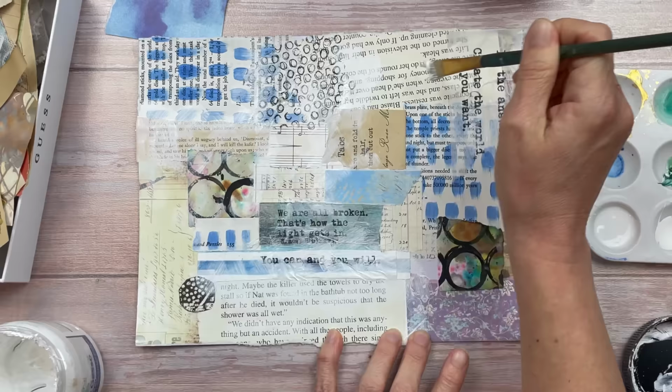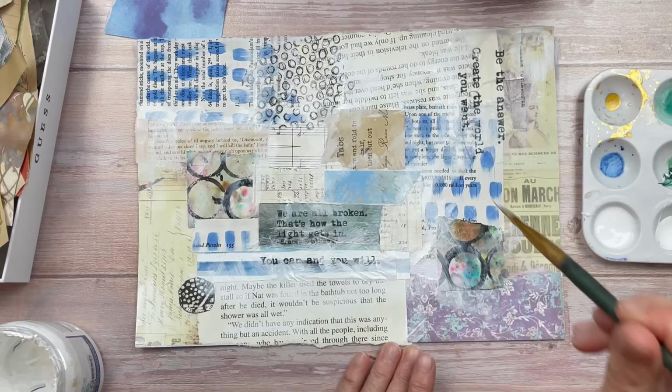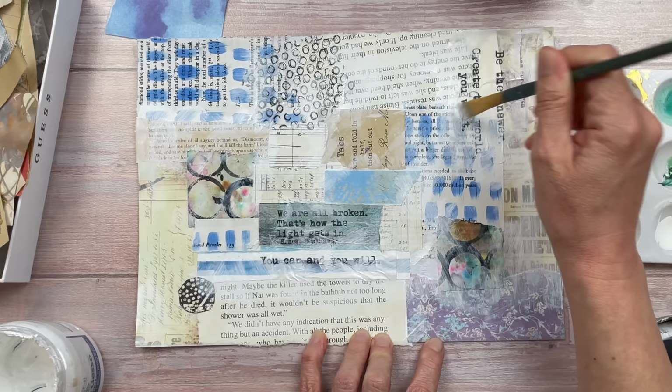Again, this is not a mandatory step. If you want to use gesso, you can. If you have it, if you don't, you don't have to. You could also use white acrylic paint if you prefer, or just leave this step out if you like your background to be a little bolder. For me, I like always toning down my background and making it all cohesive.